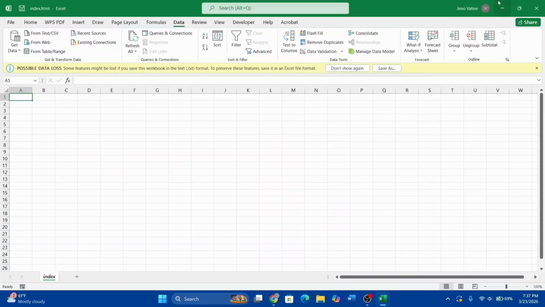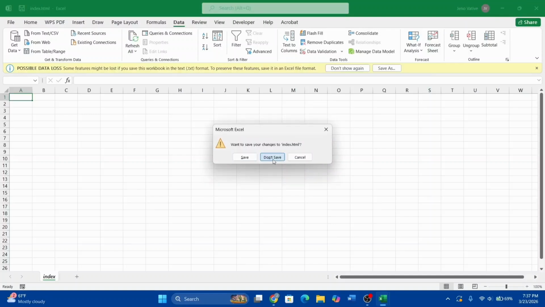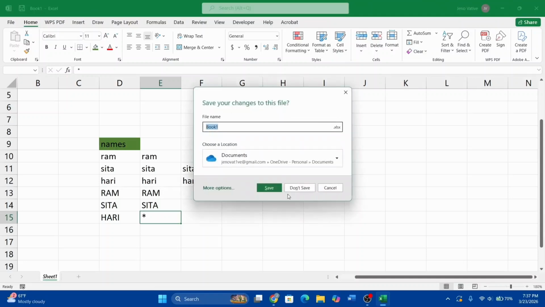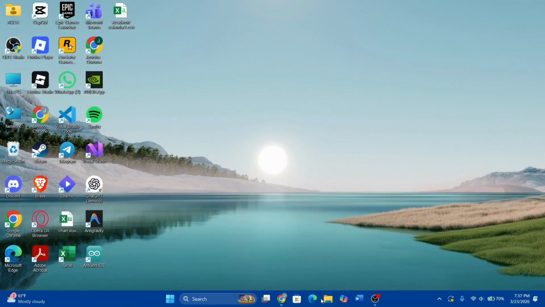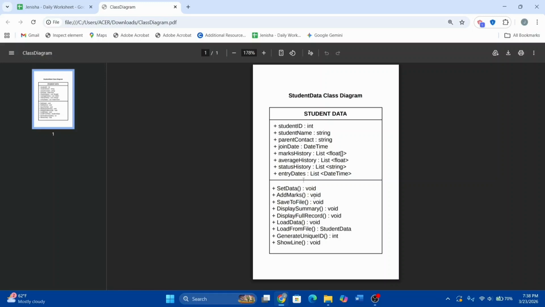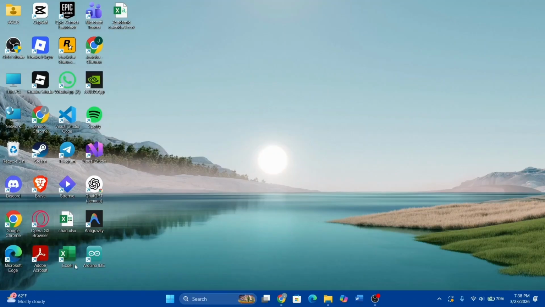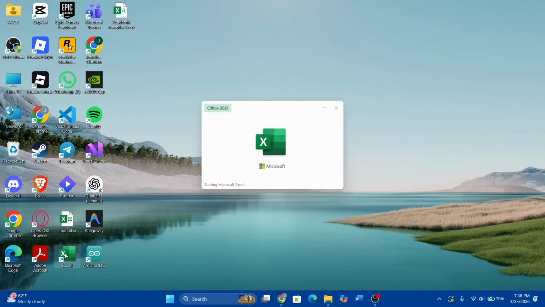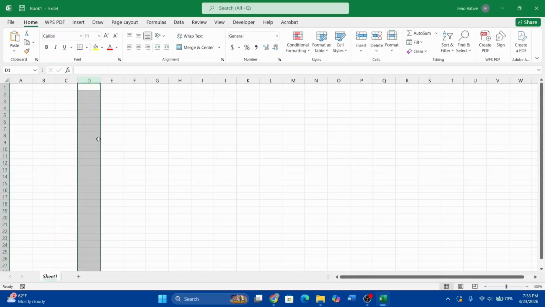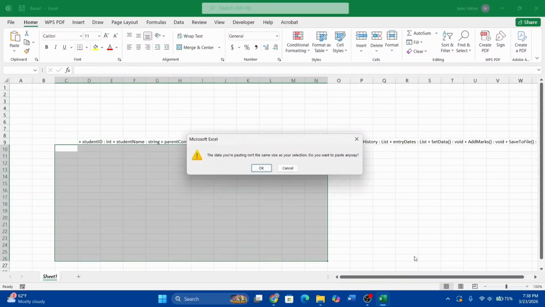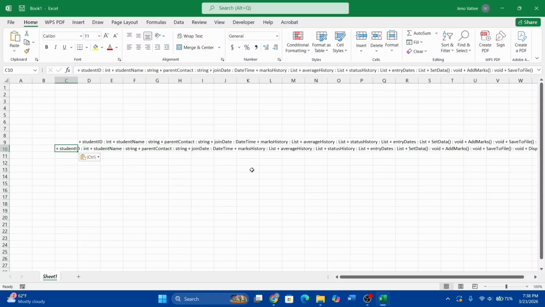Another method we can follow is to directly copy and paste. So we can open up the PDF where your PDF file is located. Go ahead and find it. After that, you can just copy the table, so go ahead and press Control C. Once you've copied the table, you can head over to Excel, and within Excel, you can go ahead and paste it if possible. So let's head over here and press Control V and you can start pasting it. That way you should be able to paste it.